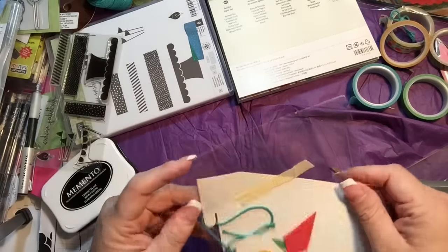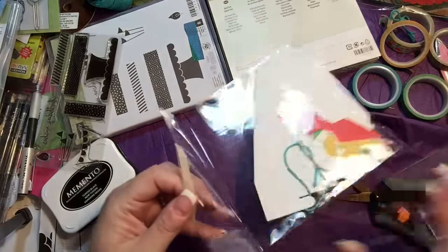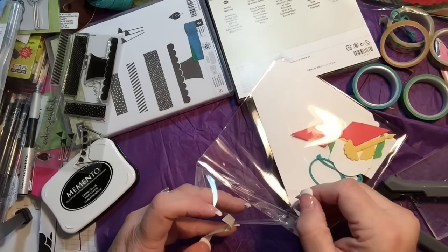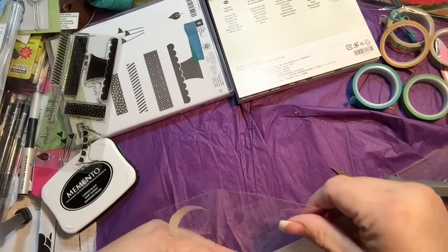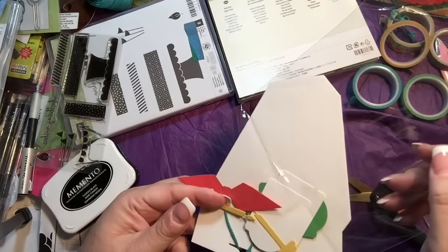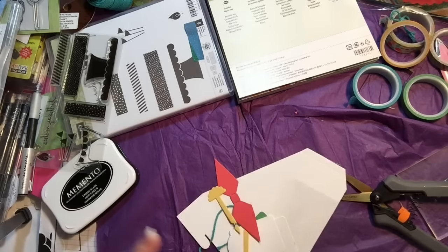Oh man, this is gonna be cute. I can tell already because it was in the name. Cutie Pie Cake Box. Oh my goodness, and there's little candles. You guys see this? Look how cute this is.